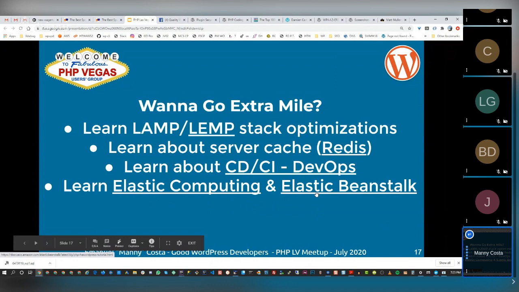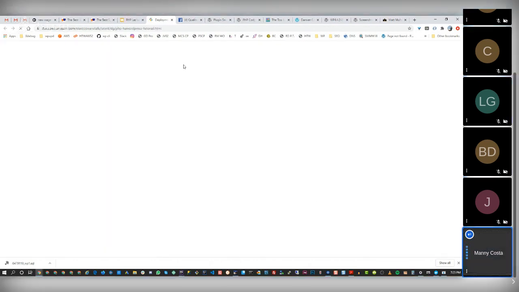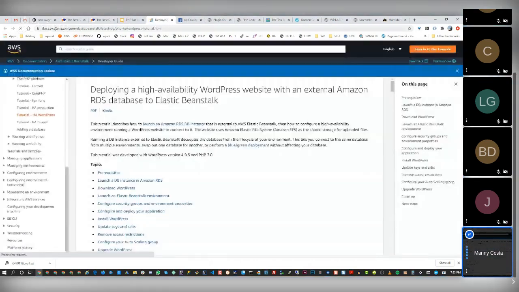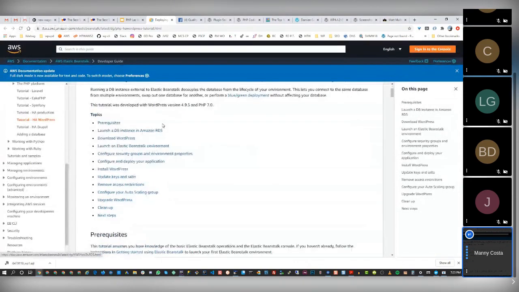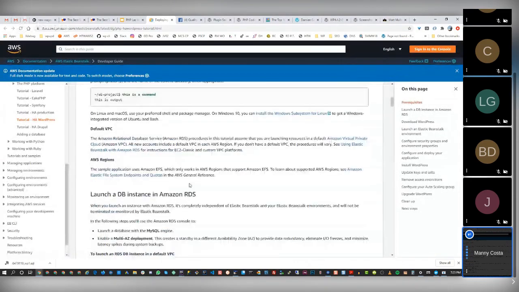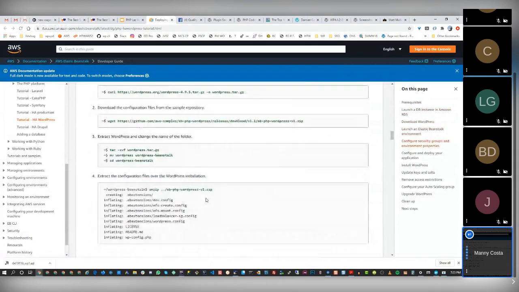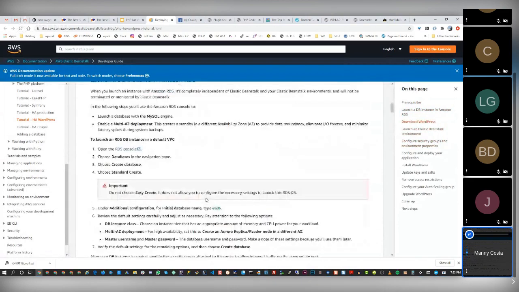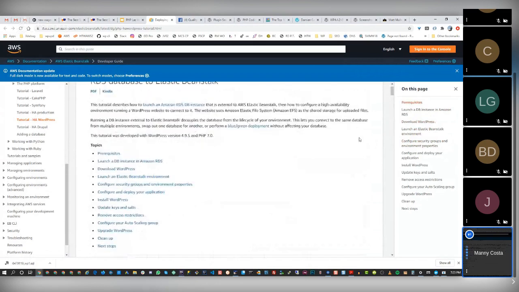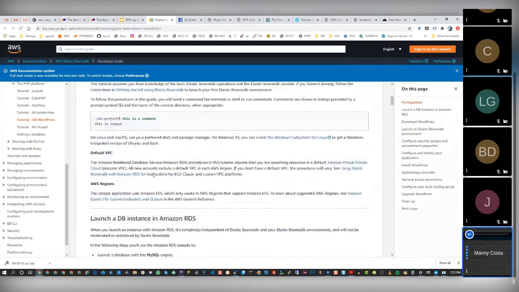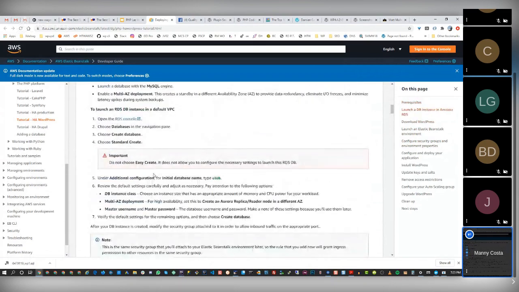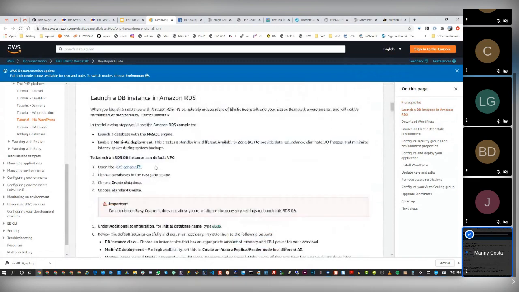And actually, if you want to play around with this, I recommend you take a look at this. AWS has a tutorial here on how to run a WordPress website on Elastic Beanstalk. So this is what I do when I have a client that has thousands of concurrent users on the same website.